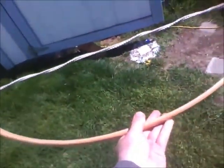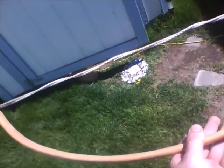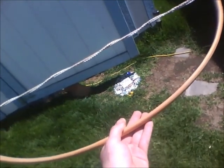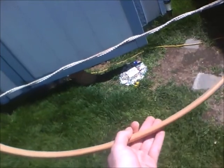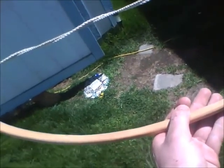Now, right now, this bow is tillered backwards. So it was a process to get it strung this far, guys. It was long and tedious and careful. You have to actually tiller the bow backwards by scraping from the belly. And after I get the sinew on here and it cures, I can tiller it the right way by removing material from the belly. So be very, very careful when you're stringing your bow backwards.